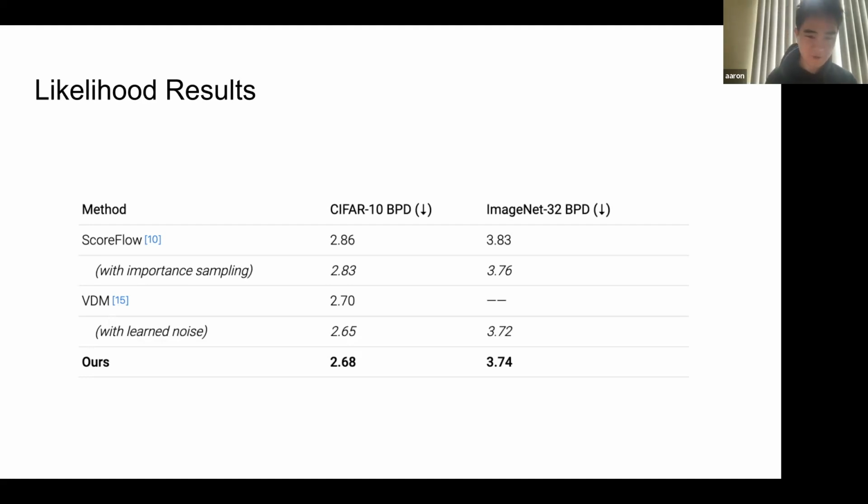But for our approach, we can get pretty close scores without having to apply all this extra stuff. That is kind of the main intuition. For our approach, everything is trained together in one good format, and you can get commensurate results without having to stress these other aspects like importance sampling or a learned noise schedule.